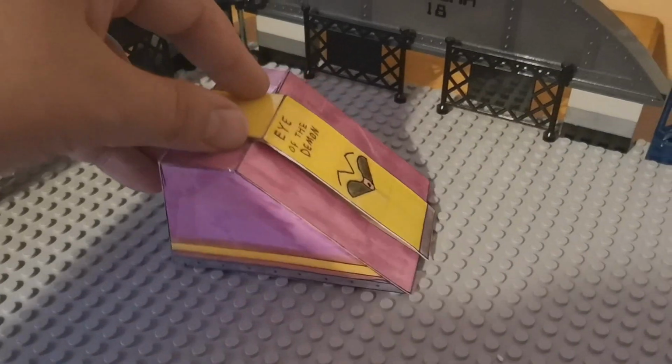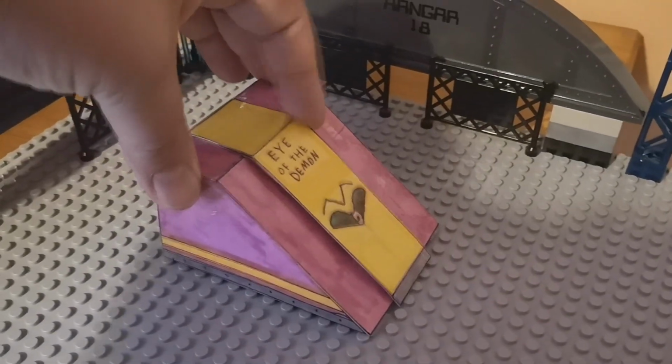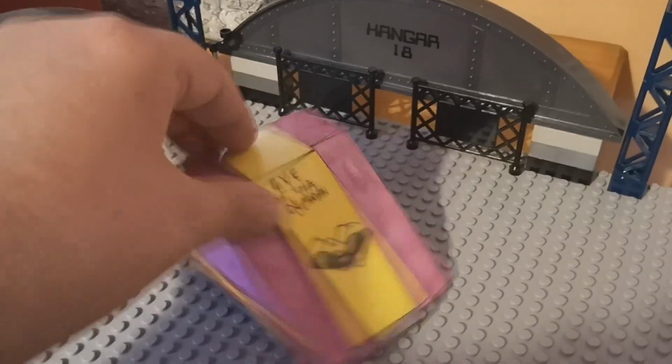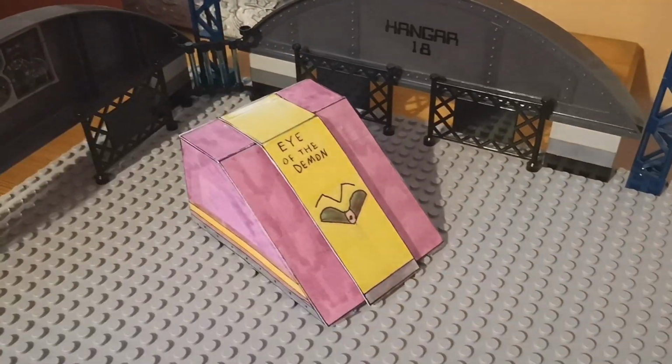From Reading, Eye of the Demon. So here's Eye of the Demon, newcomers. They're armed with a powerful flipper. It can self-right the machine, classic wedge shape, and it's made out of cardboard.